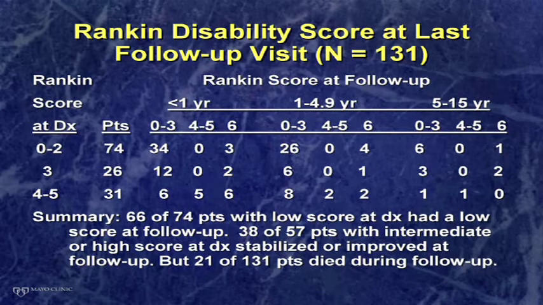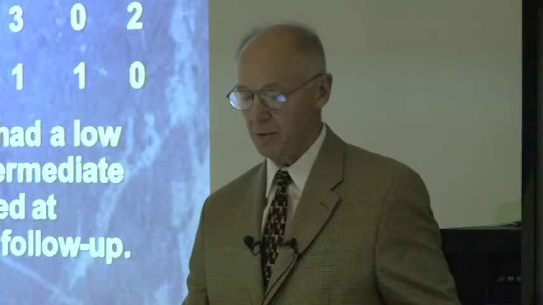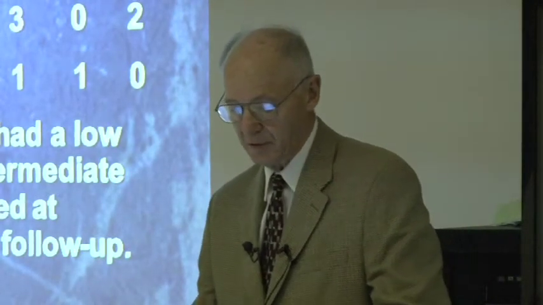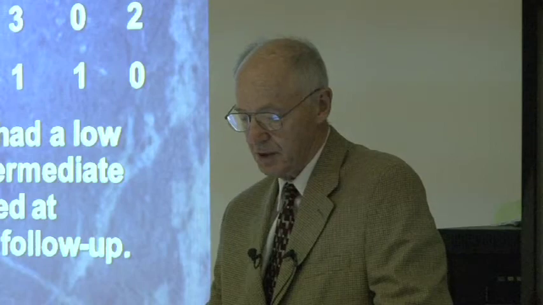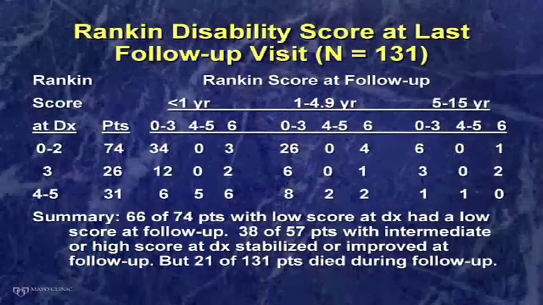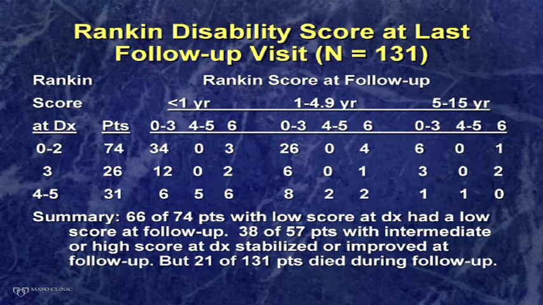And just take, for example, the 74 patients who had minimal neurologic changes to begin with and were followed less than a year, 34 stayed in that category, followed longer, 26 did, and still longer, 6 did. On the other hand, there were 8 of the patients in that group who died. So even though at the time of diagnosis the neurologic findings were fairly minimal, death could occur. If they were a little bit more severe at onset, they also seemed to stay in a minimal neurologic change during the follow-up. Again, several of them died.